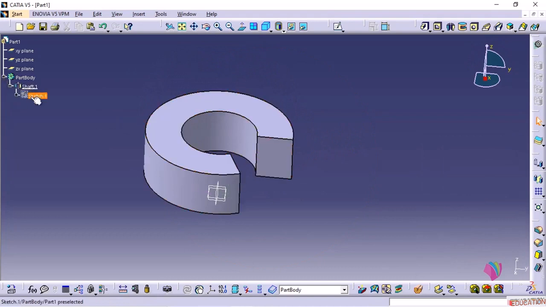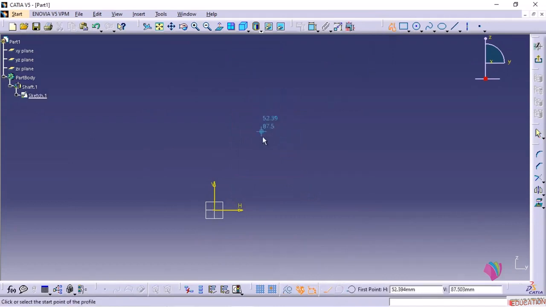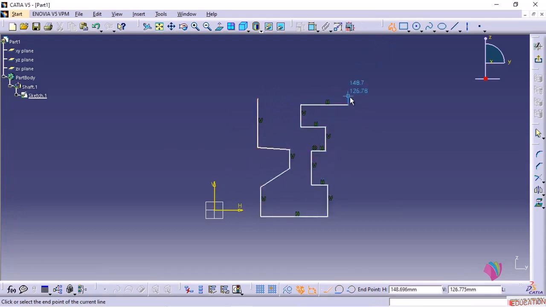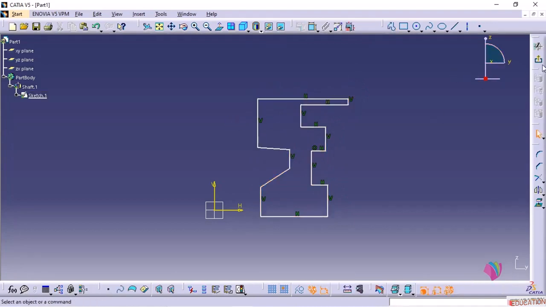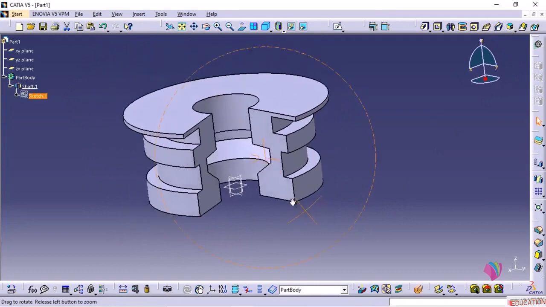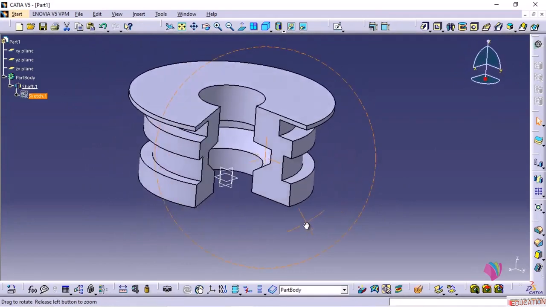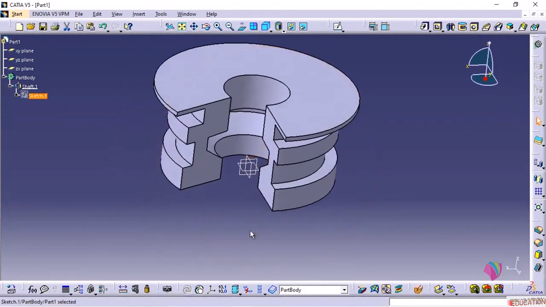So if your sketch is something like this, I'll delete this and create another sketch. Now exit. You can see in an instance such a beautiful object has been formed.